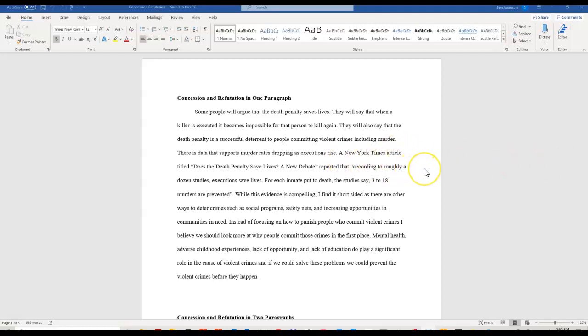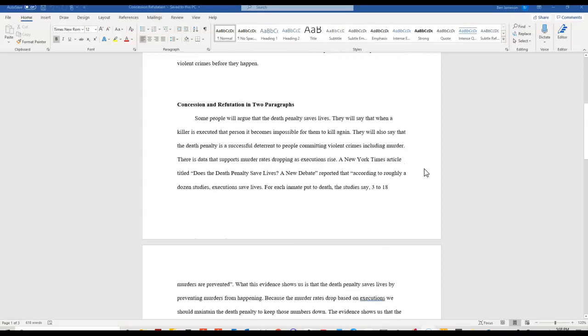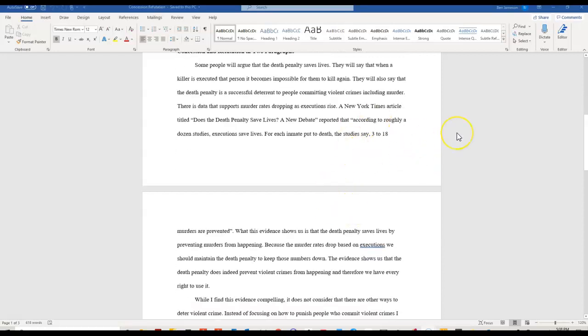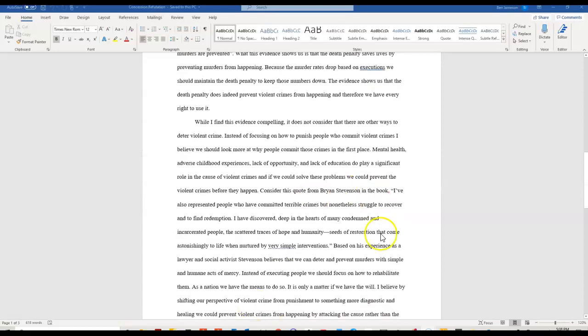You can do it in one paragraph in which you highlight the argument in that paragraph, and then once you get to your explanation or analysis, you use that opportunity to dismantle or prove the point is wrong. Another way is to do it in two paragraphs, where you spend an entire paragraph highlighting a point that runs contrary to your argument, and then you move on and write another paragraph that tries to refute or dismantle that point and reassert that your overall argument is in fact true and correct.